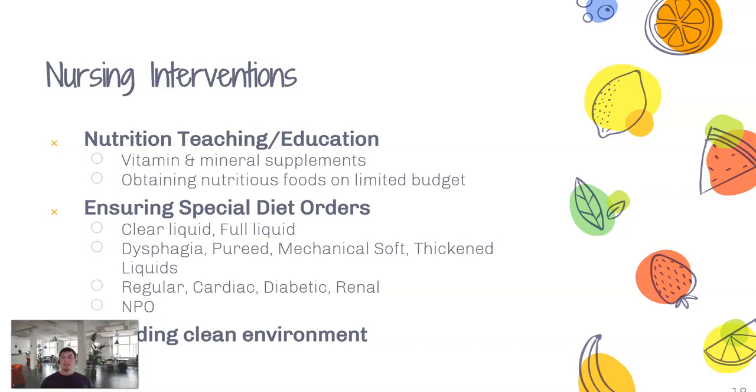We talk about providing a clean environment. So when these patients need assistance with any food, they obviously need prep, both pre and post meal, cleaning themselves up, and mouth care may be provided for patients that are unable to provide themselves simple things such as brushing their teeth or mouthwash.